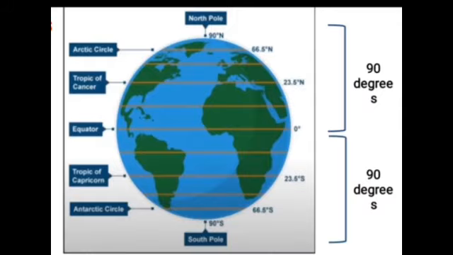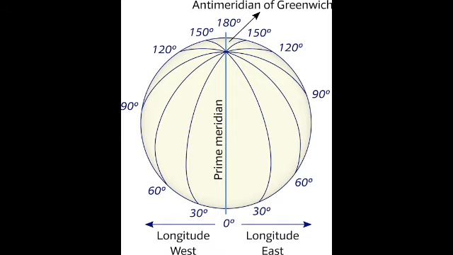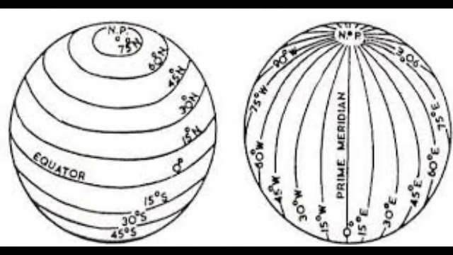Okay, now longitudes. Longitudes are also called meridians. Longitudes are imaginary lines which are drawn from the North Pole to the South Pole. They are semicircles and the distance between them decreases towards the poles where all the meridians meet. Longitudes are followed by the letters E and W. E indicates east, W indicates west. So you need to mention E for east longitudes and W for west longitudes.